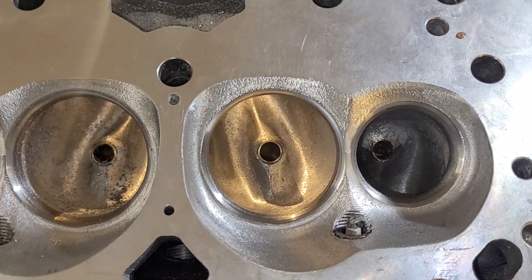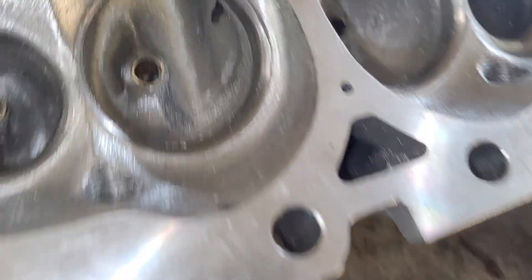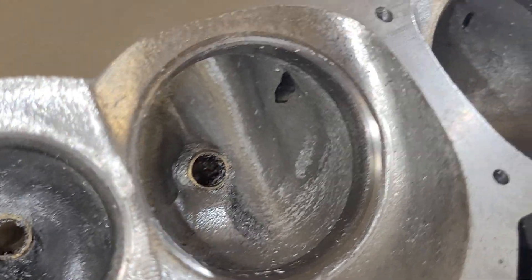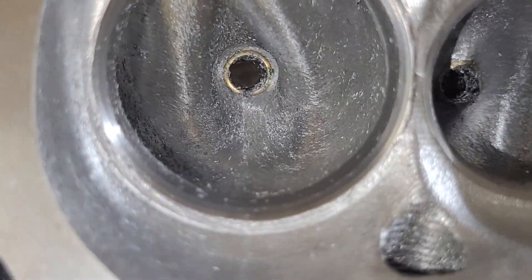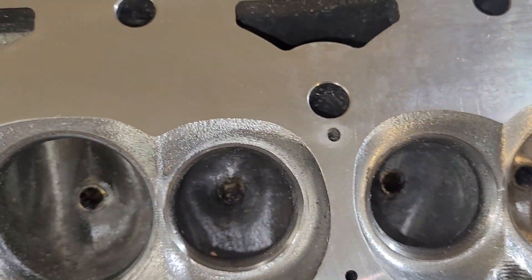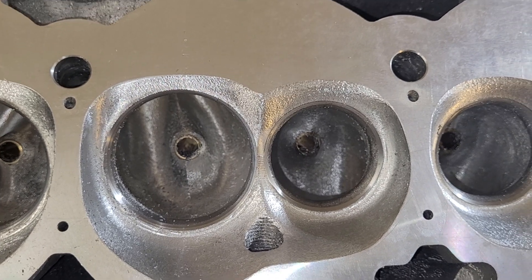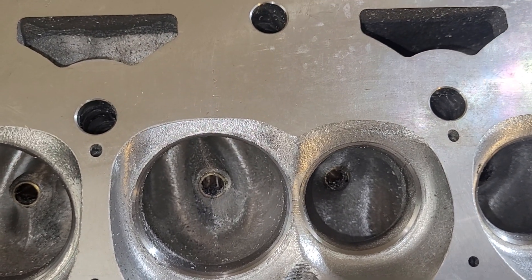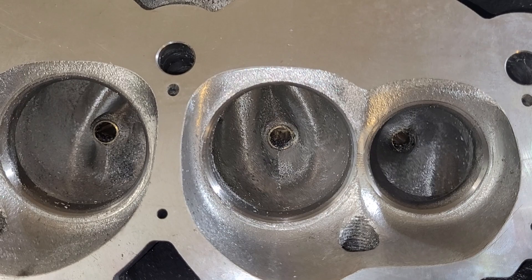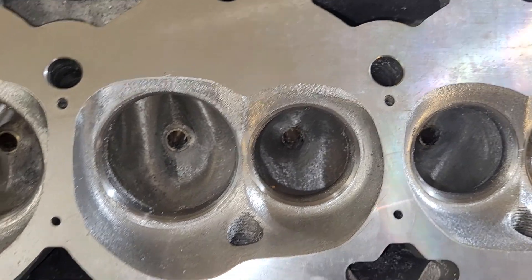More junk I've got laying around. I can weld up the couple little spots they've got in them. I may go and cut them all like that one and put like a 250cc port in there, cut it for a decent size valve, and see what I can do with these. They're at 300 now — a port that big should be like 330 in reality. That's just how I think. Alright guys, wandering around and my mind is more scattered than usual. Have a good night, thanks.